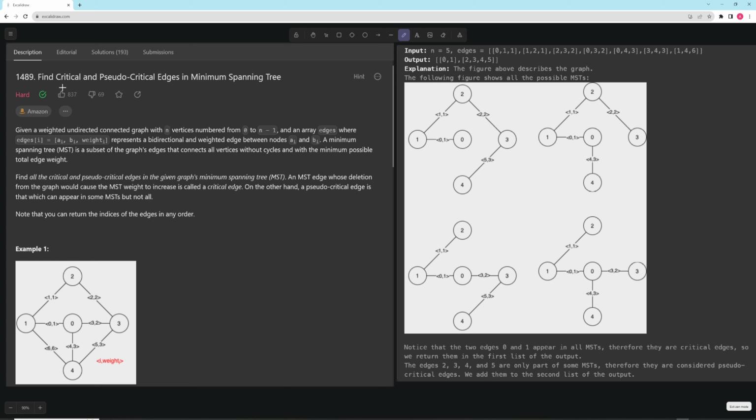I will go over the algorithm for the minimum spanning tree. It's not that hard, but I'm not going to go over the union find because that would just make the video too long. So I would suggest, before starting this problem, learn what the union find is.